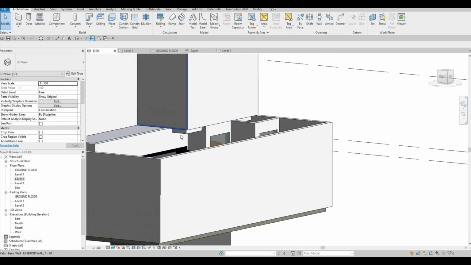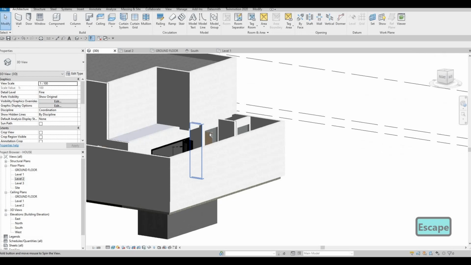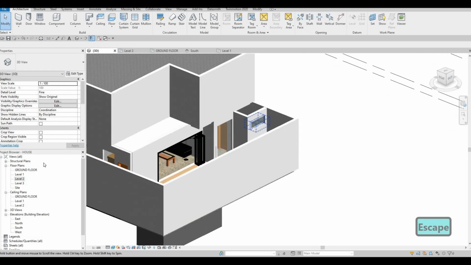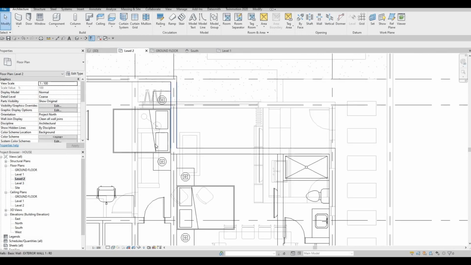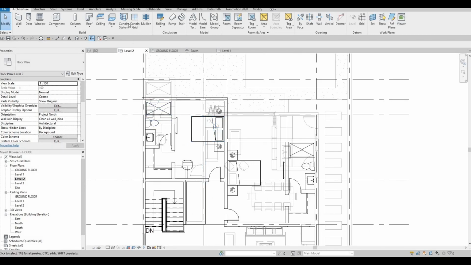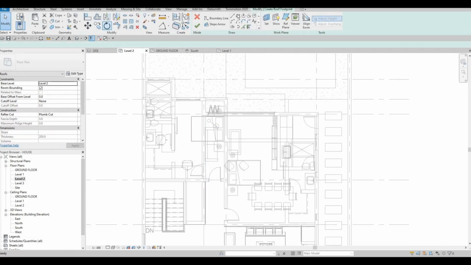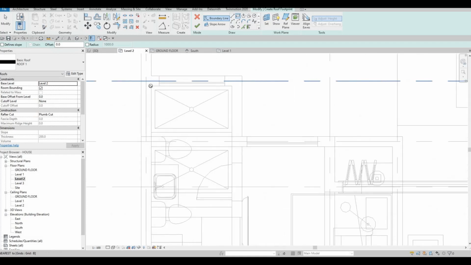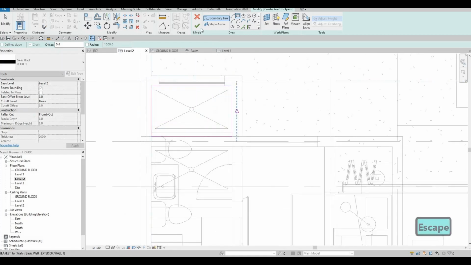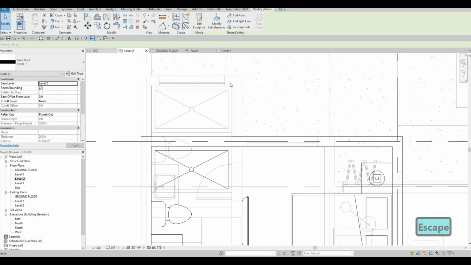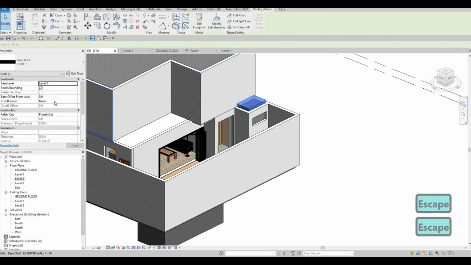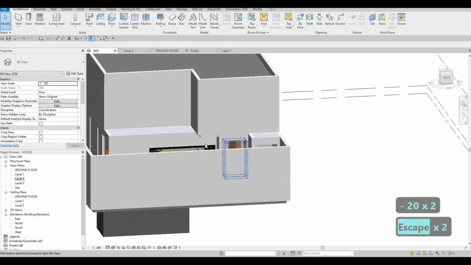So this part, we could just extrude it below, or we could just clean it up by using a model in place so that every gap is closed. So here, same thing, roof, and then let's close it off right here. Click on finish, and then -200 offset on those.